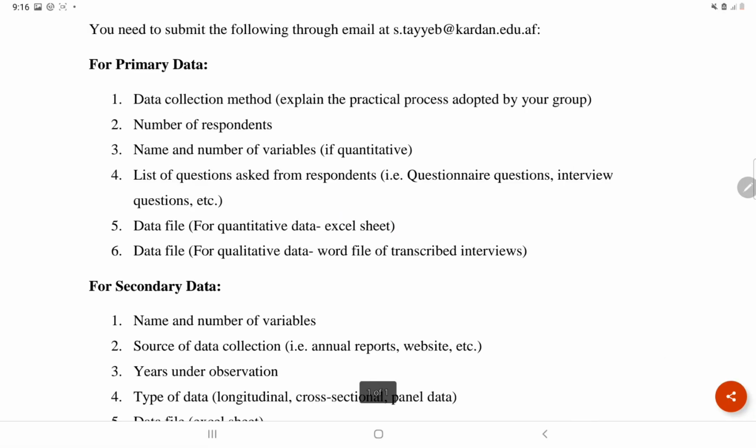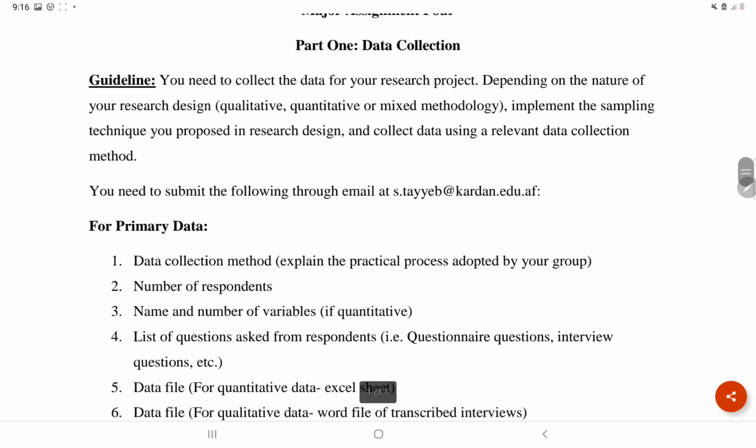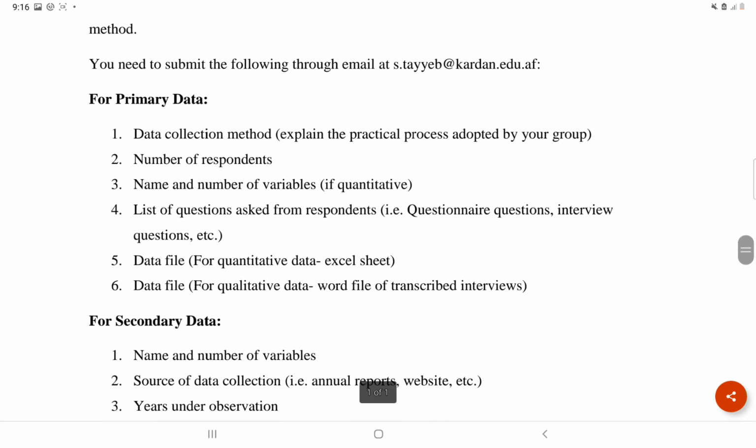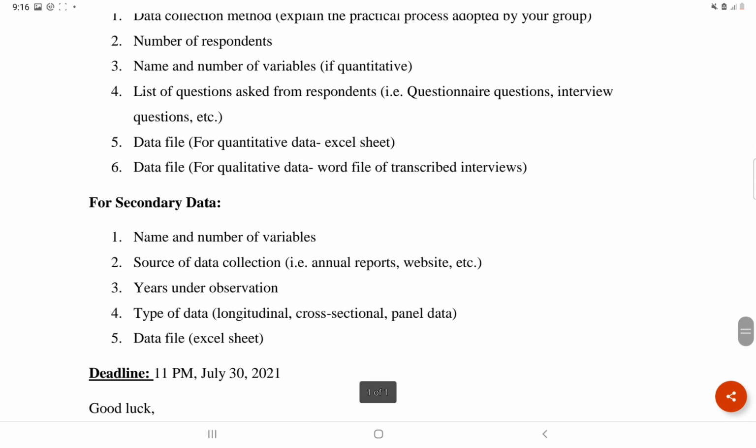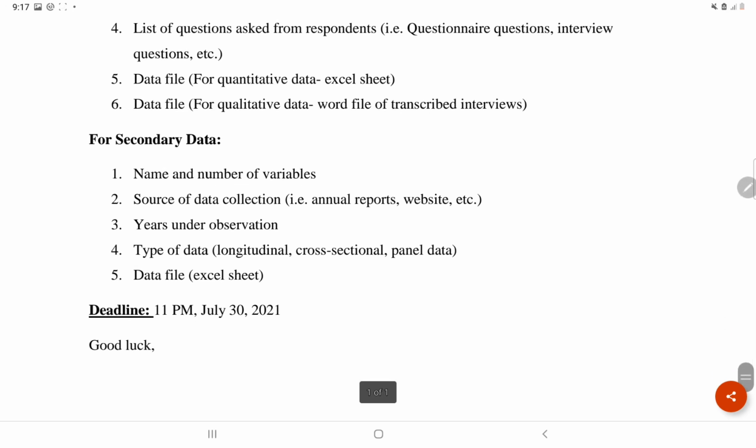So this is pretty much what I'm asking you to do for the first part. My advice would be to fully do the first part first, without getting yourself into confusion. Unless you fix or finish this part, don't refer to the second part of the assignment, because otherwise it will be slightly confusing for you. That's the main reason I have given you a deadline for both parts, because I didn't want you to be unclear of where to start. So right now you already know where to start. That's your data collection, raw data, that's it.